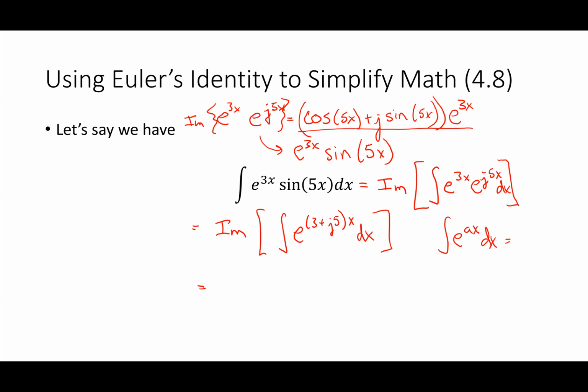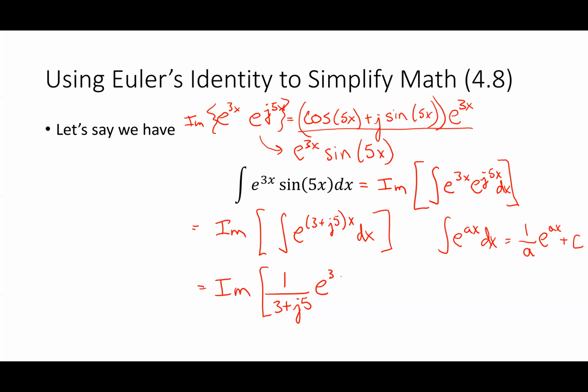Okay. All right. And I saw in the chat, the integral of e to the ax is 1 over a e to the ax. And I've got to be careful. It's an indefinite integral, so I've got to say plus a constant. So in this case, what does that tell us for what this is? This guy has to be the imaginary part of what? What would our answer be here? 1 over 3 plus j5, e to the 3 plus j5.